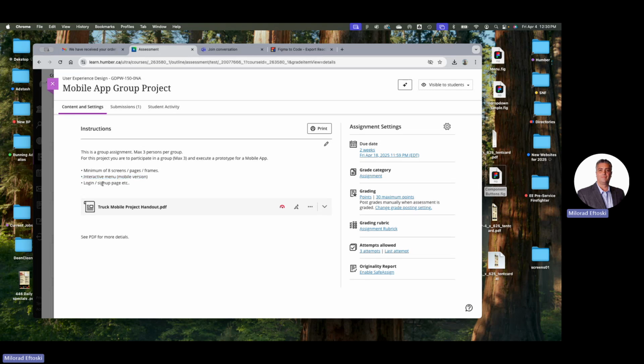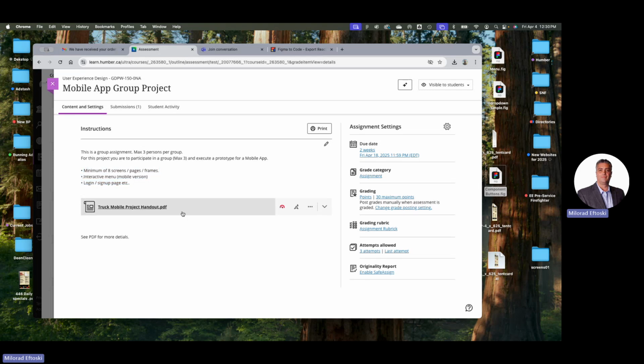Logging, sign up page, etc. You want the app to look authentic as possible. So most apps do have like a logging page or sign up page, right? So do have that in there. You don't necessarily have to have an animation, like the logo coming in and then the logging page happens. And I'll show you how to do that as well, because this animation is just as easy in Figma as it is with XD. Okay, so these are the 3 things I really wanted to point out.